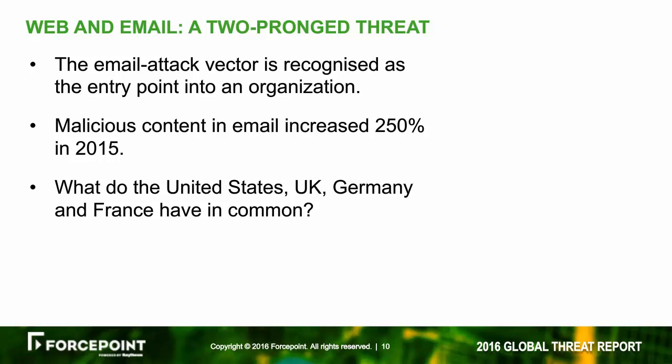And part of that example, I realize I sometimes talk quickly, was about the intelligence sharing. So the products need to work together. There's reasons, forensics and things like that. A lot of people have been talking about it. Few actually execute, where using the same interface, I can see a web incident and then immediately track it back and find out that that link was tied to this email that was also tied to this DLP incident. Being able to have these things in a single UI definitely has some forensic and investigation capabilities.